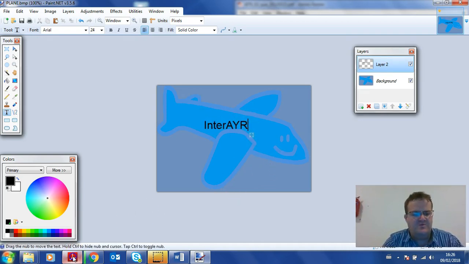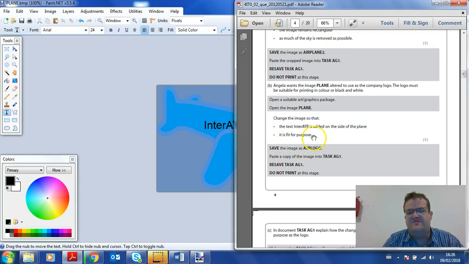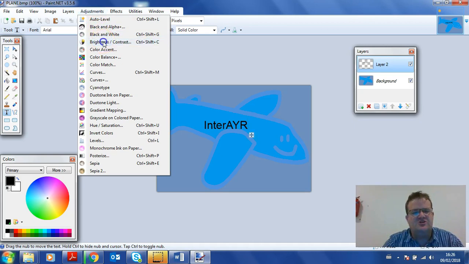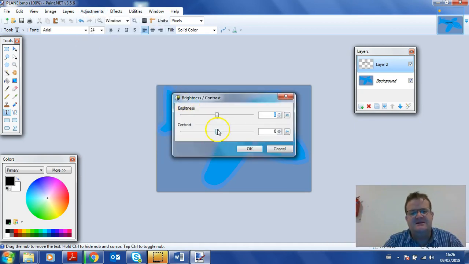Now, the other thing the question tells us is to make it fit for purpose. What it means is, is the image quite clear? And in my opinion, no, it's not clear. I need to change the contrast. So I go to Adjustments, Brightness and Contrast, and I just increase the contrast.